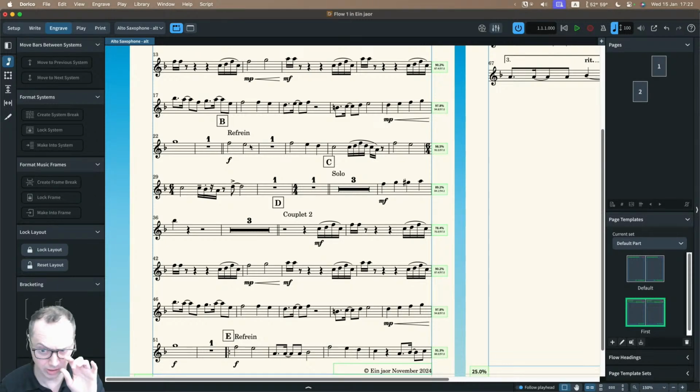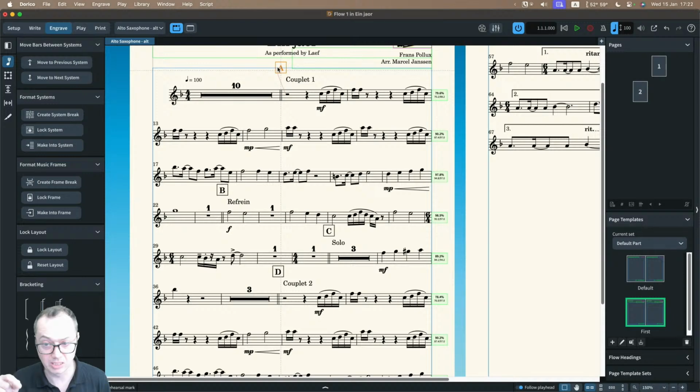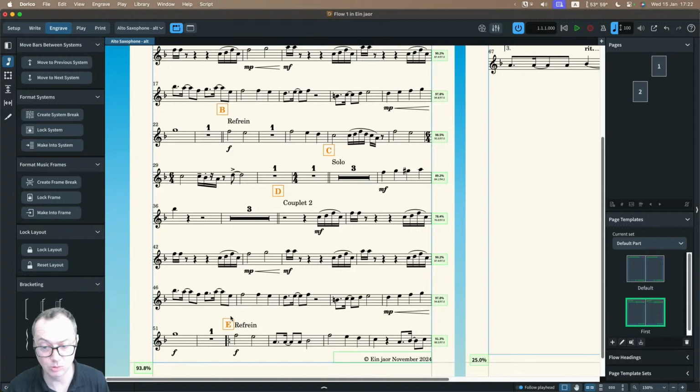So we've got more on the page, and the spacing is being affected less by those things because we've turned off that collision avoidance. And then what I would do is I would select a rehearsal mark and move it. In this particular case, I'm going to press Ctrl-Shift-A once, which is select more, which is going to select all of these rehearsal marks. That one's probably okay, actually. So I'll just Control select that one.